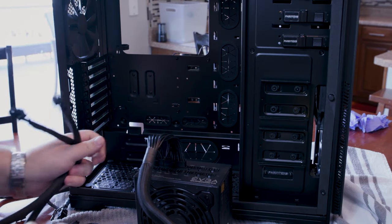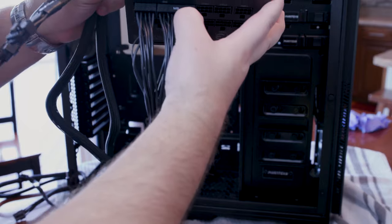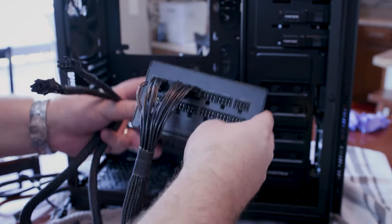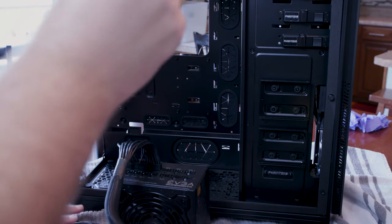Now that I've undone all the cables and whatnot, I just wanted to make sure that we start plugging these things in. So each of the cables are labeled. Like you see there, there's an MB for motherboard and there's an MB there. So they kind of idiot-proof that for the most part. I'm gonna be taking each of the cables and attaching them accordingly.